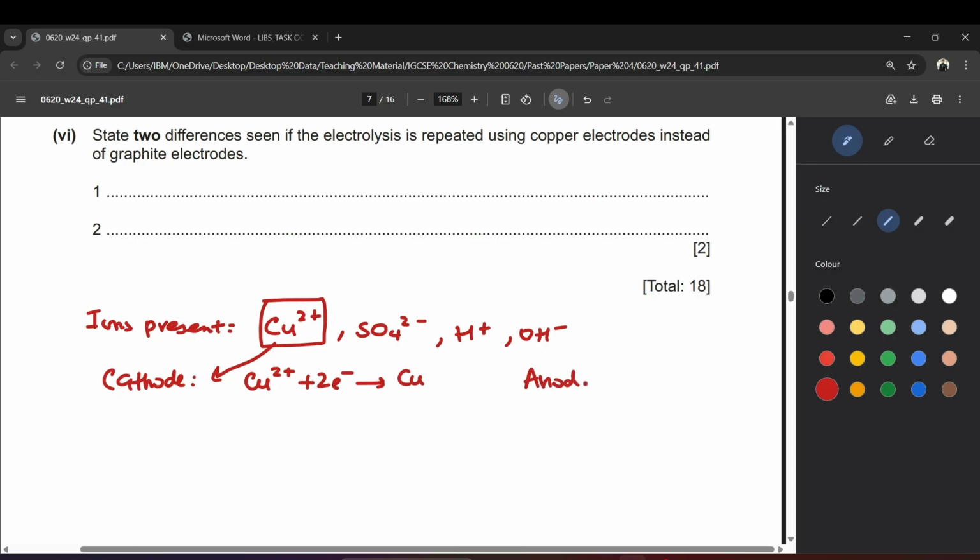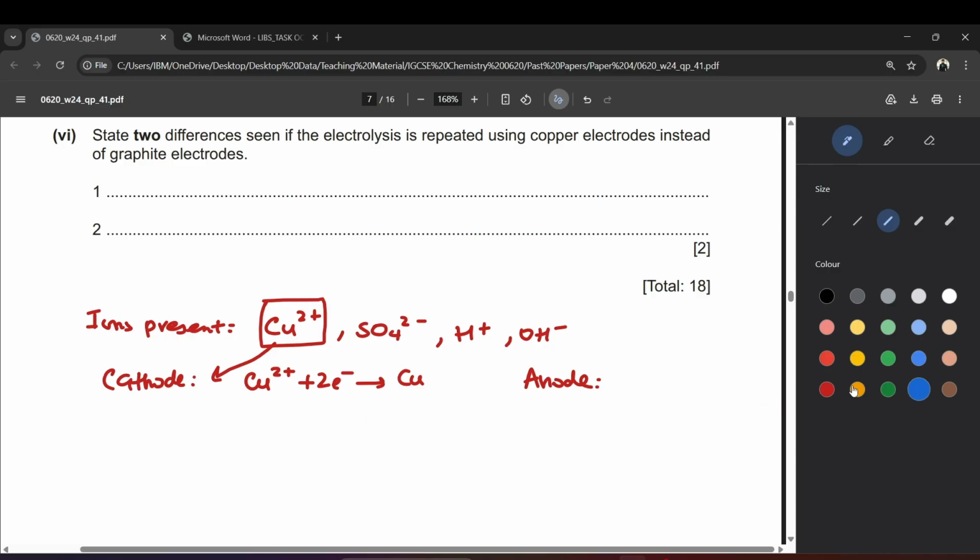At the anode, what happens? Another thing is why hydrogen is not formed at the cathode. Because hydrogen is more reactive than copper. Any ion which is more reactive prefers to stay as ion. Okay, you have to keep this in mind. Any ion which is more reactive is preferring to stay as ion in the solution. So because copper is below hydrogen in the reactivity series, it will be forced to move towards the cathode and then gain electrons to form copper metal, copper atoms.